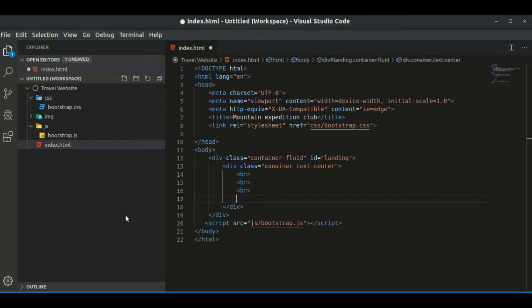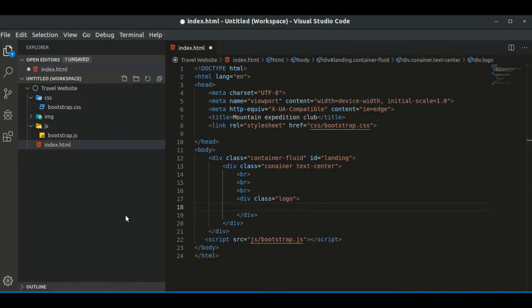and add the logo image. I forgot to add the class. Just write like this: class logo, and there will be an image tag with class of img-fluid. That means it will pop up with our size of this div.